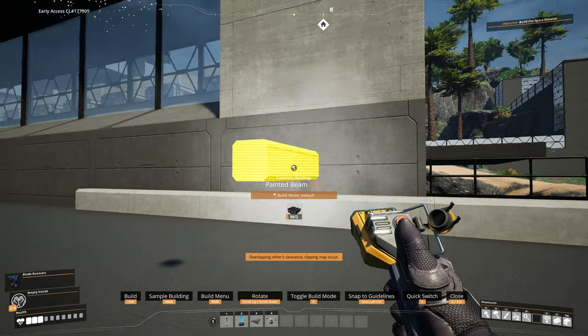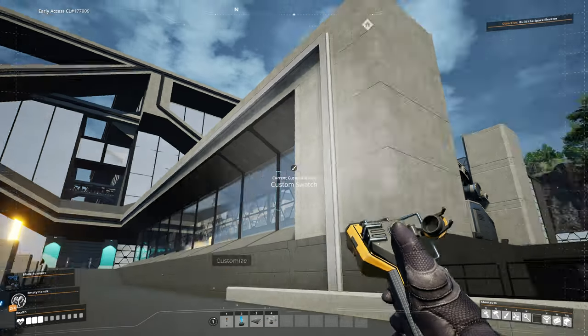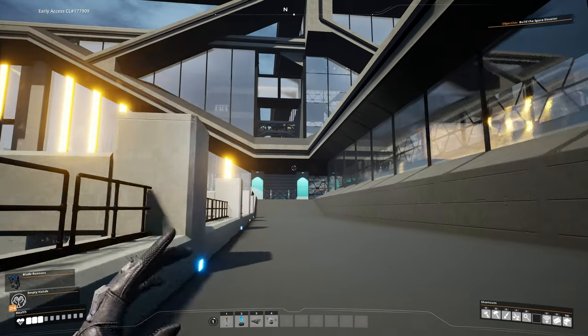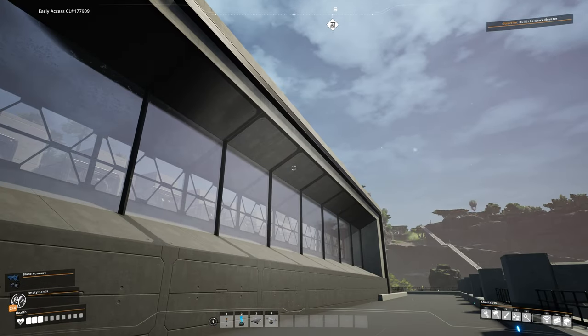I'm trying to get away from just doing flat, like a lot of us do. We all should try and move away from stuff we're used to. I'm trying to go away from flat walls and all that kind of stuff, and just play around with it. And beams are a good way. It creates some form of fittings.